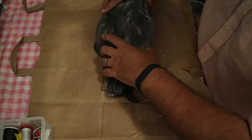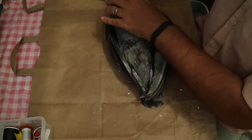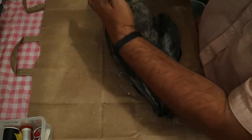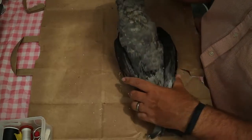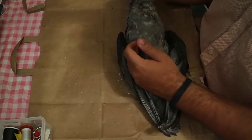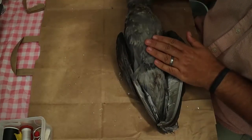We flip over onto its underside. Okay, we have again the throat. Hopefully you guys can see that. The throat, and then the breast of the bird. Okay, so the chest is the breast. These undersides, especially down here right along the wings, we would call the flanks and the belly, right?